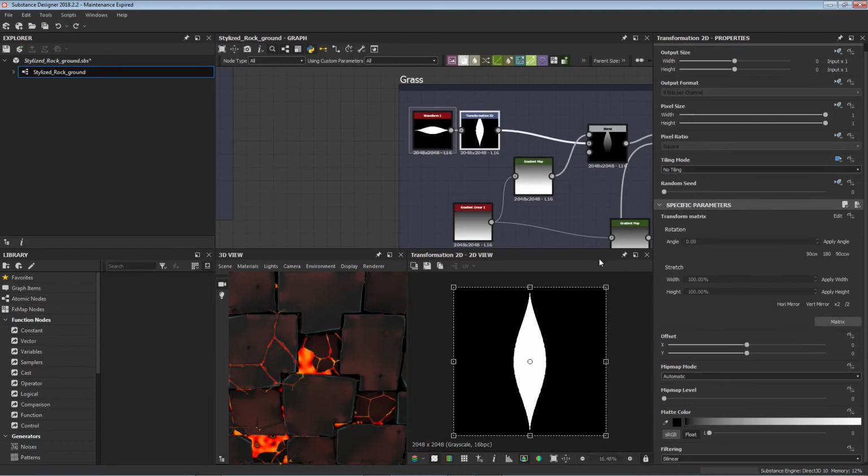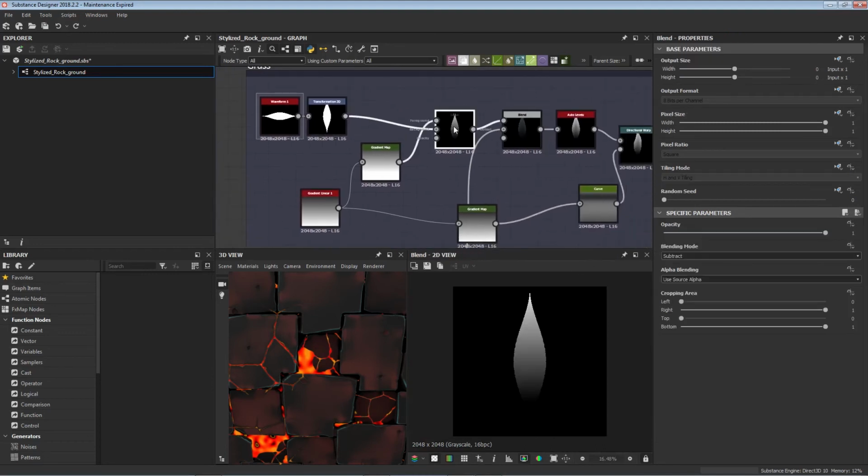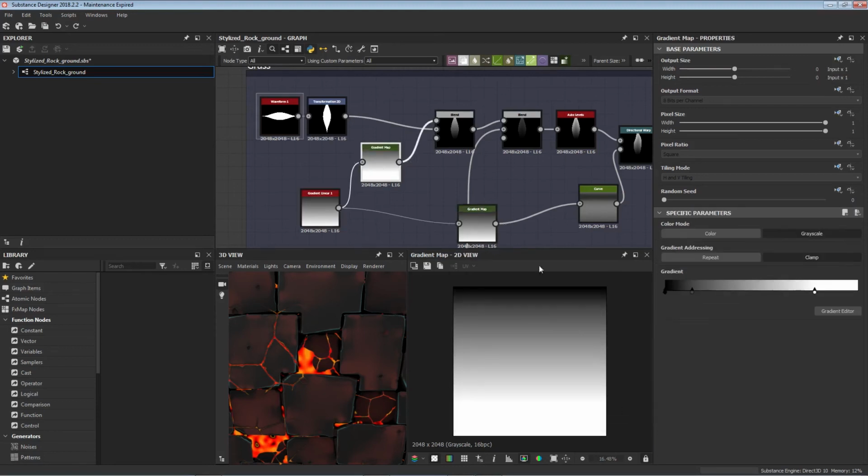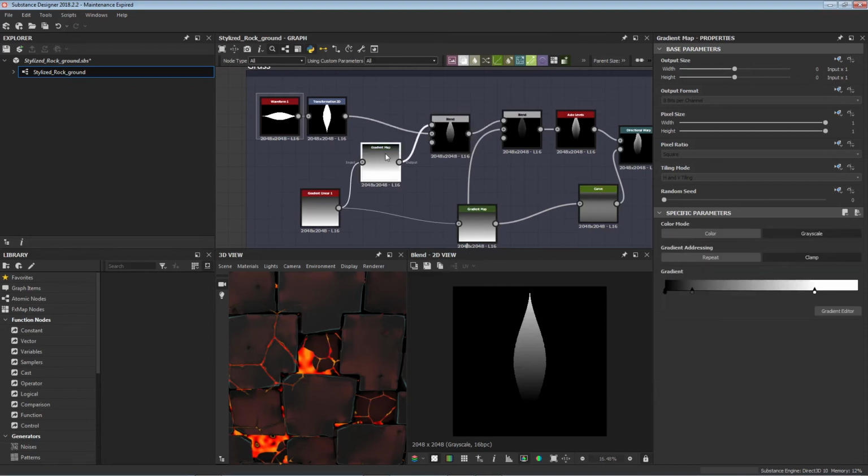Then we can transform 2D it just to rotate it. Then we want to subtract with an opacity of 1 the grass with a gradient map. So we just grab a gradient map, flip it 180, put a little node here so you can control it a little bit. You'll see what we can do here. If we just move this, it moves it down, and then if we move this up, or is it this one? I think it's this one. Yeah, there you go. If you move the white up, then it will move it up closer. So you can cut off the bottom part of the grass, because we don't want that piece of grass, because it won't look like a piece of grass.